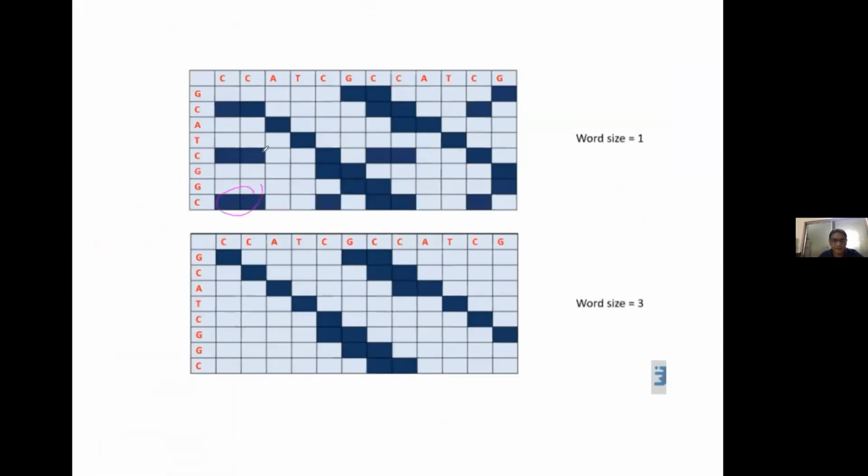You can find a lot of places. But if you use the word size 3 actually, you find these are the matching sites. These are the good alignment sites. So yes, this gives you the good alignment set.